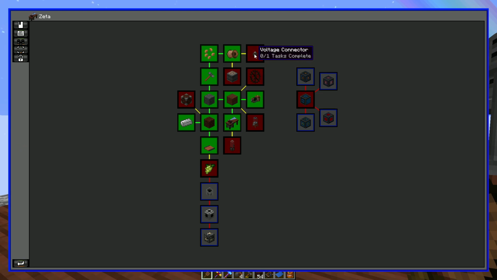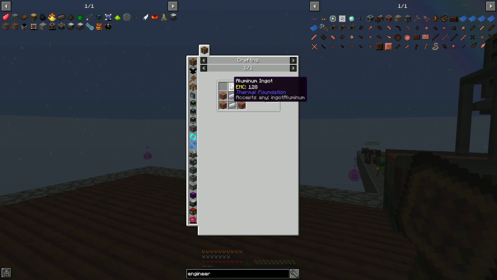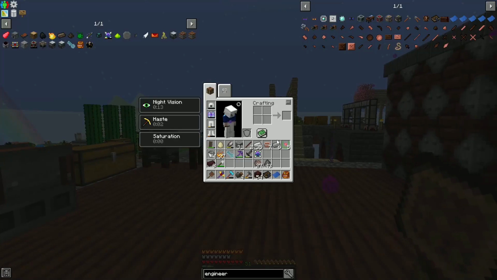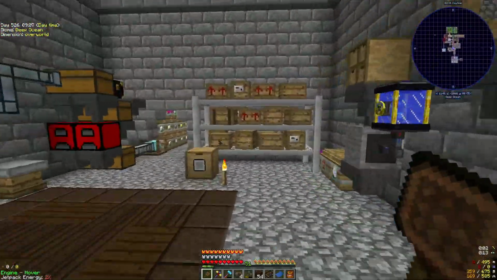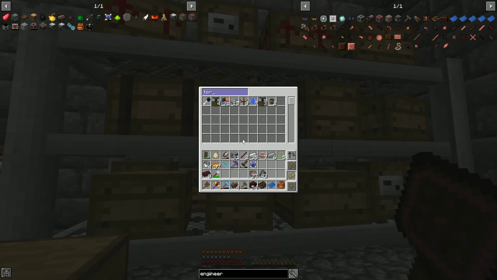Claim our prize, and we need these voltage connectors now. So I have a high voltage connector already done. The medium voltage is iron and then copper. I just need some clay, which I should have. I should already have some terracotta made if I check in my storage shelf here. Ooh, I spelled it wrong. Oh no, I don't. Huh, what about HV?